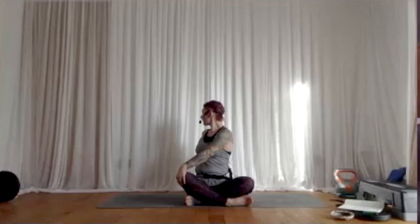So your body's working in harmony with your breath. You should be able to get a little bit further around this time as the body warms up. We're warming up through the spine. Follow the twist and the gaze all the way around to the back of the room. Sit up nice and tall.